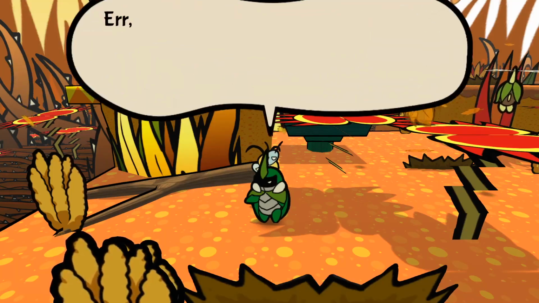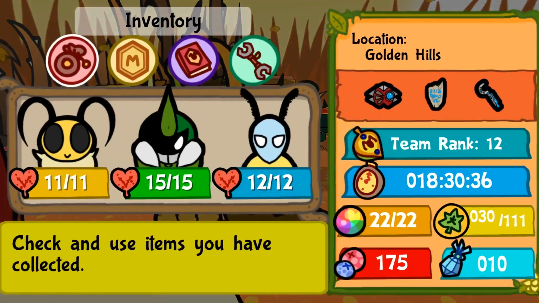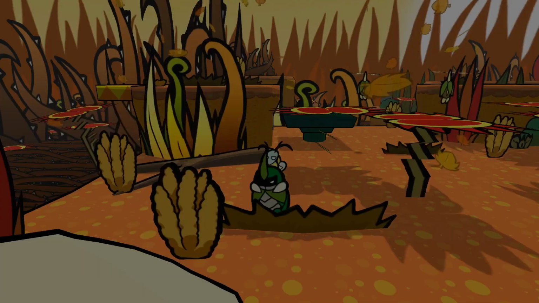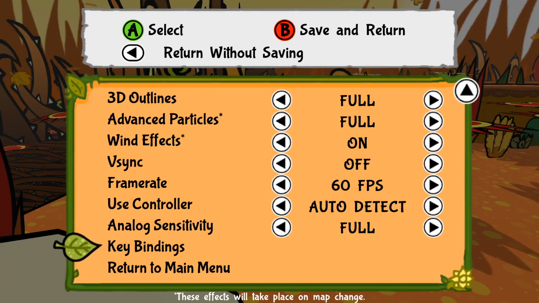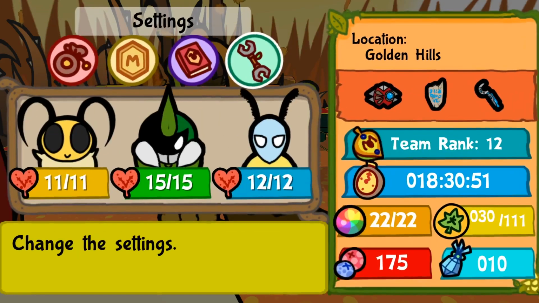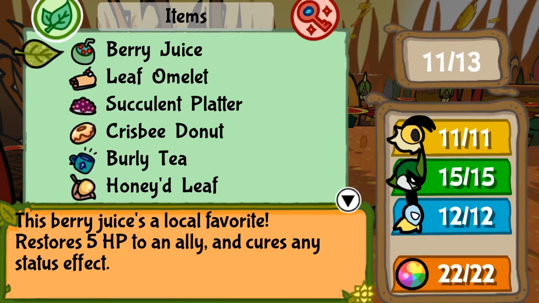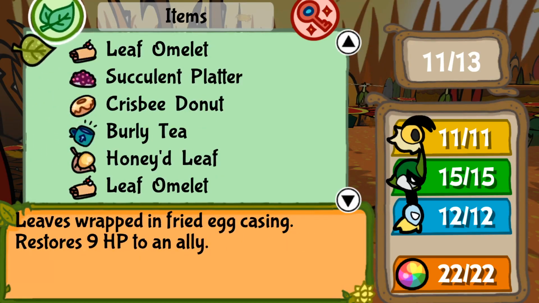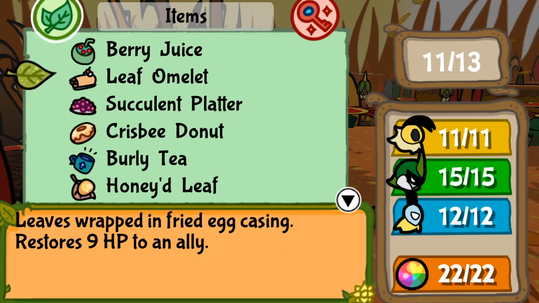That's the wrong button. I keep pressing it. For some reason, I guess my fingers think that should be the inventory button, but it never is. What if I could change that? I won't, but I wonder if I can. Only keyboard keys can be changed. What? Really? I can't rebind my gamepad? I should be able to rebind my gamepad. Okay, yeah, my inventory was not up to the task of getting that boss done.